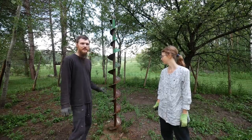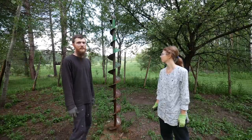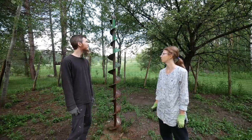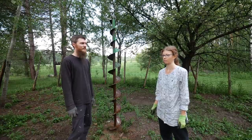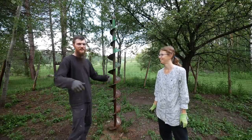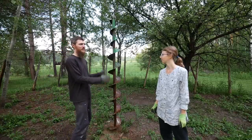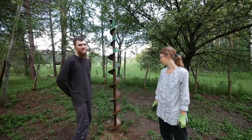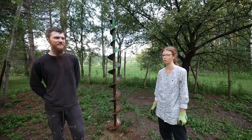It feels okay. It needs to be tamped in a little. It'll settle with time. It's all sand. I don't think the chickens will knock it over. Yeah. This is cool. Because we didn't know what to do with this thing. We were just going to let somebody take it for scrap metal, and this is better. And we don't mow in here, so it's not going to be in the way. Ashley was saying that it would be really cool to have a climbing, like a clematis going up it. Not in here, because the chickens would eat it probably, but somewhere else.